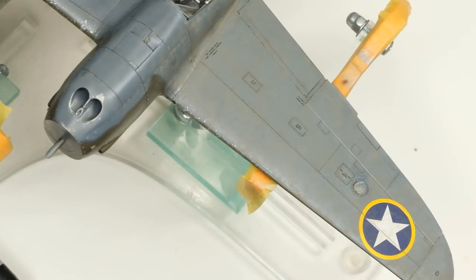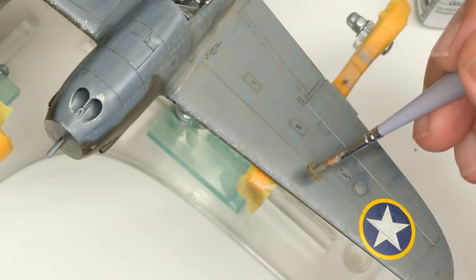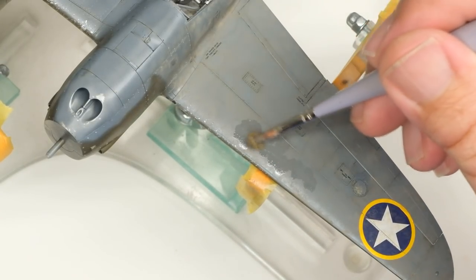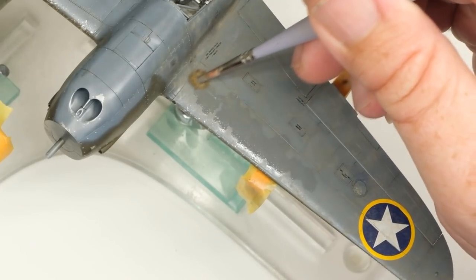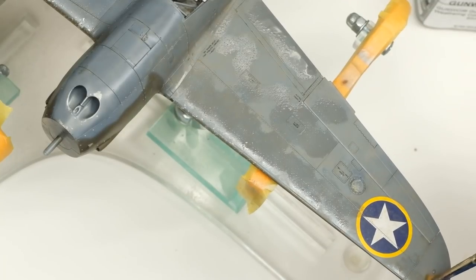Next, we're going to move into our second color, which is multi-gray. This is the reason I'm using this stuff on the bottom, because they make a fantastic multi-gray that can help us out with blending. So on top of the brown-gray, we just come in and dab this around, except I'm going to avoid the star at the moment.